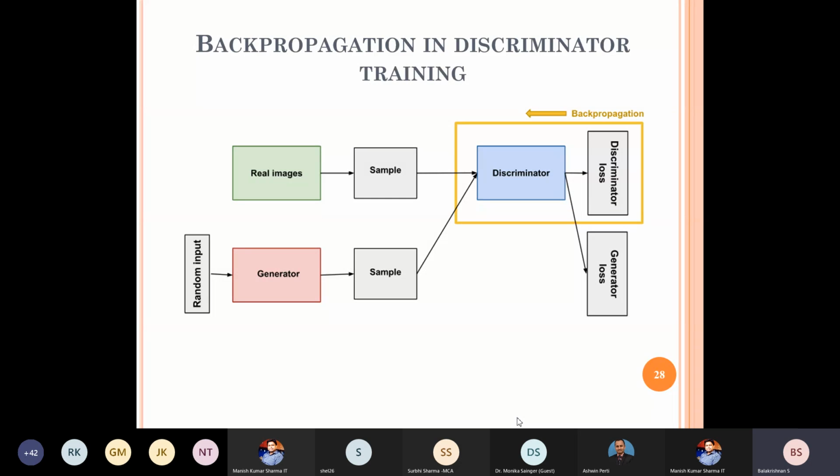As we have seen in the previous diagram, we know what the generator and discriminator are. But here, how is backpropagation in discriminator training happening? If there is a discriminator loss, it will be backpropagated through the discriminator, and the weight values are updated.